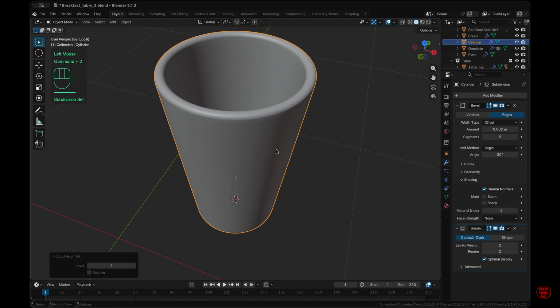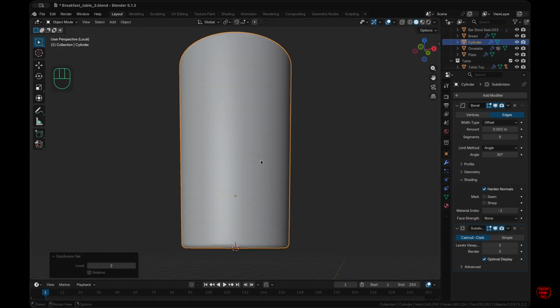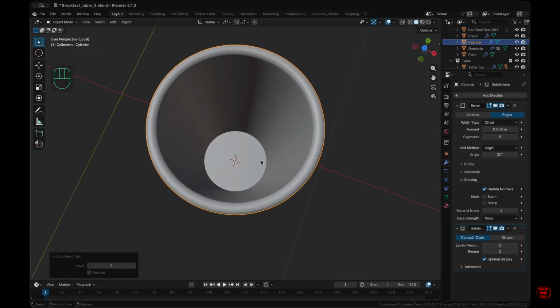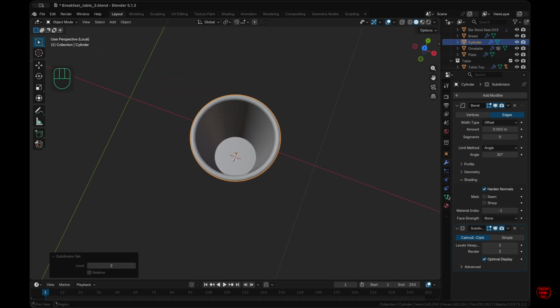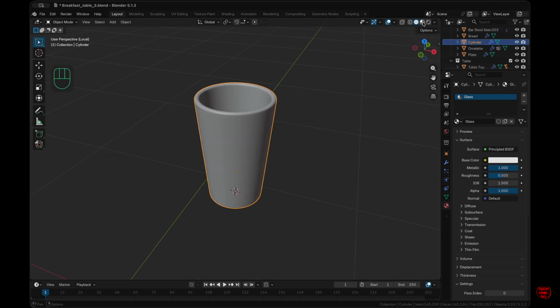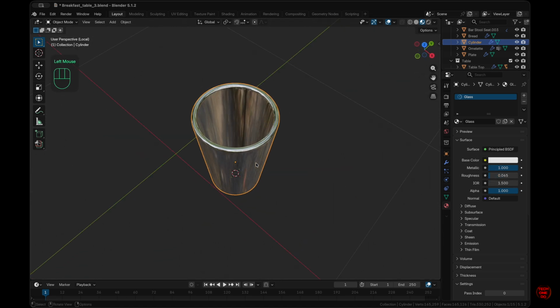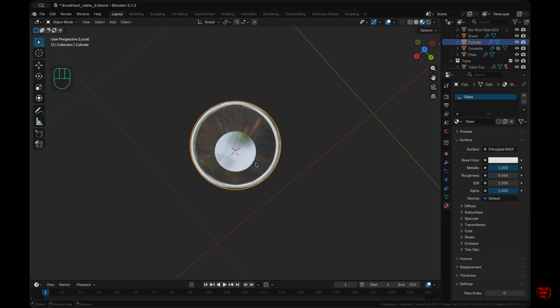Press Command or Control plus 2 keys to add a subdivision surface modifier. Now let's add the glass material to this object. Switch to Material Preview. Setting Metallic to 1 and Roughness to 0 makes the object look metallic.